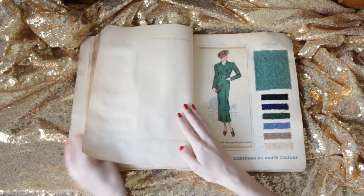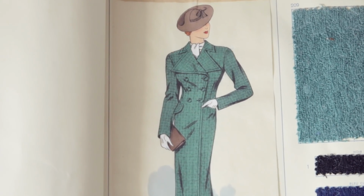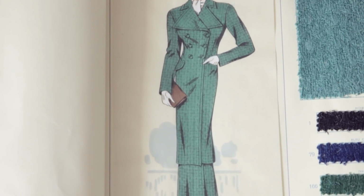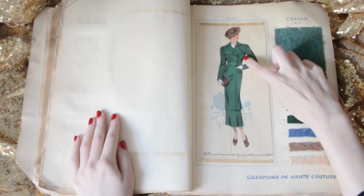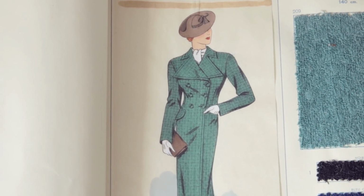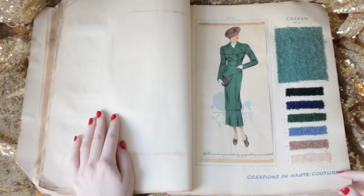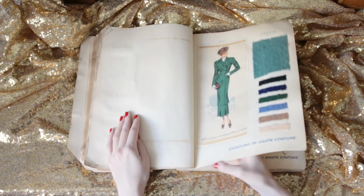Next up we have this beautiful green suit with a long jacket, which is taken at the waist apparently, according to the description, which I'm assuming they just mean the darts here at the waist. And you can also note how they used to enlarge the pattern on the drawing to make it more visible. Like the actual fabric pattern, the proportions are much smaller. It's just so we can see it better. And it's something that has been done a lot in this catalog actually.